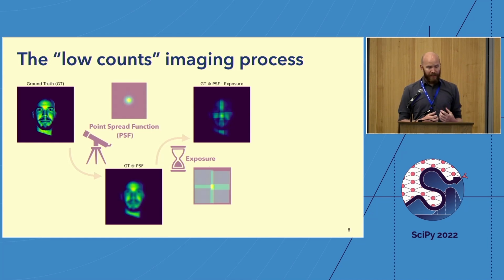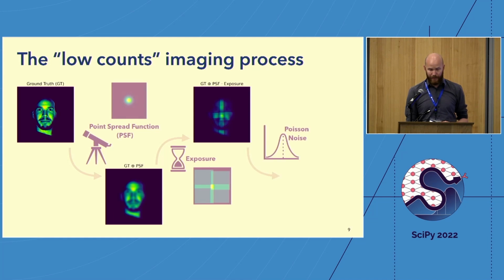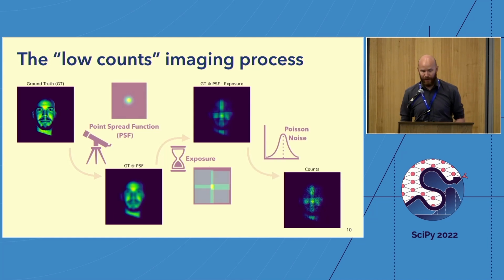Then finally the low count step. In this case we are typically dealing with very, very low intensities and very low fluxes. So it's a very, very bad signal to noise ratio, and we're basically just detecting individual photons of the source of interest. And this means all the data that we are dealing with is subject to Poisson count statistics. This way you introduce some noise, and this is what the data then looks like after.